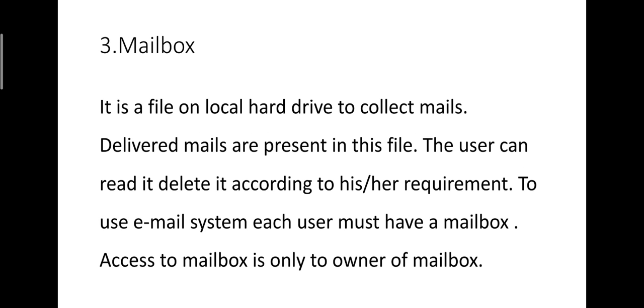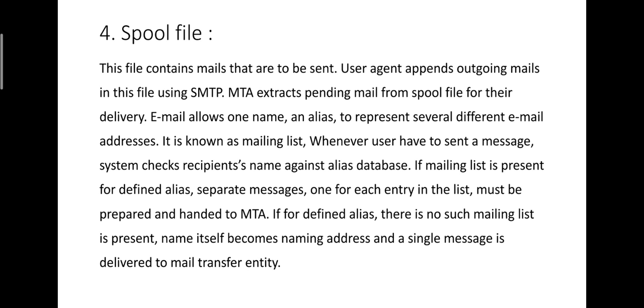The third one is the mailbox. It is a file on the local hard disk to collect mails. Delivered mails are present in this file. The user can read it or delete it according to his or her requirement. To use the email system, each user must have a mailbox. Access to the mailbox is only for the owner of the mailbox.